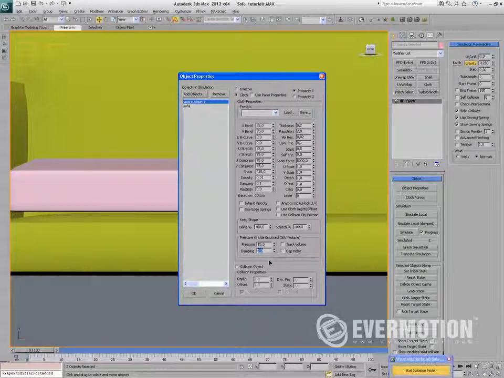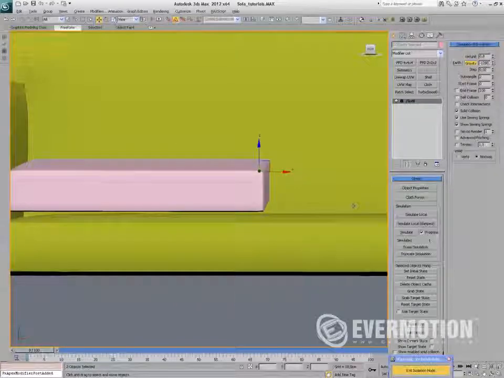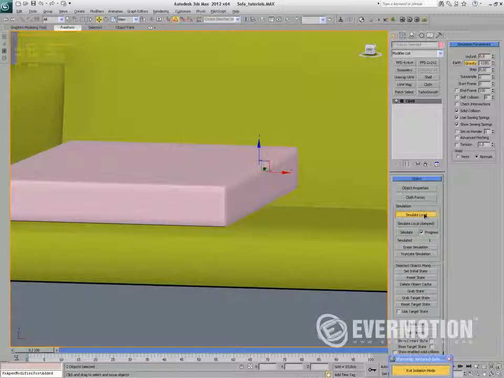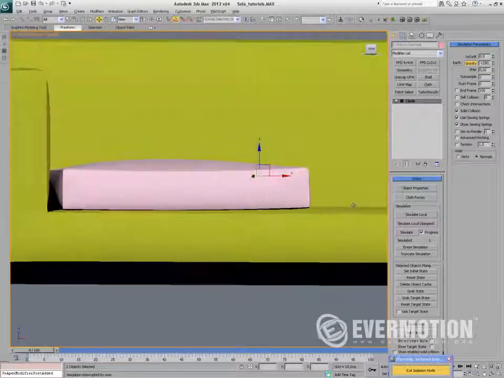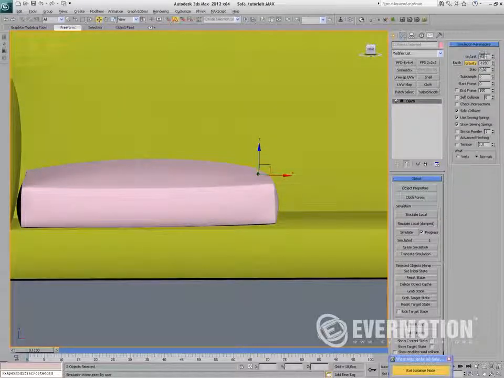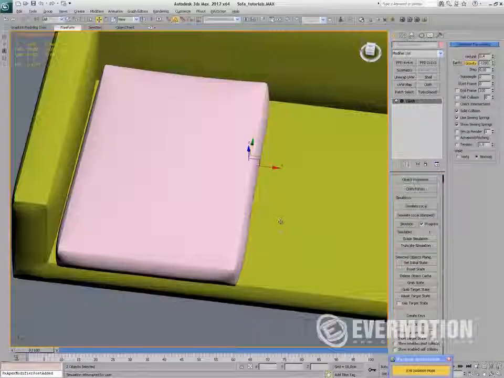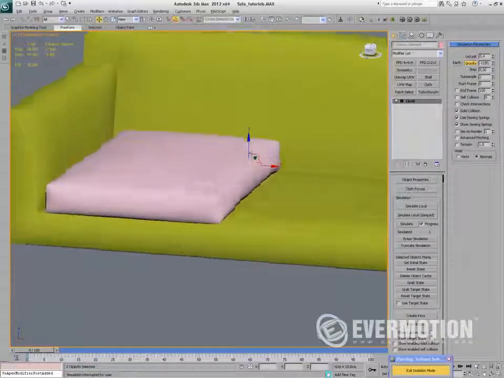Well, we need some trials and errors to set things perfectly. So again we simulate local, and at impact we change units to 3.4 and resume our simulation. Well, it lies nicely now.